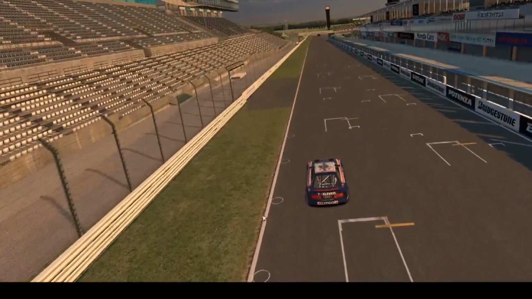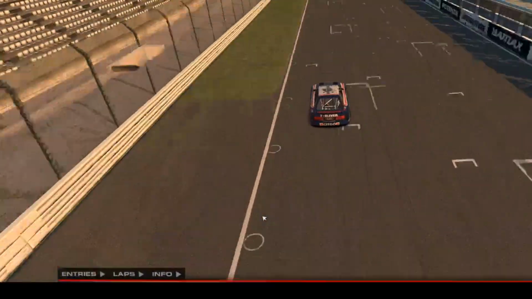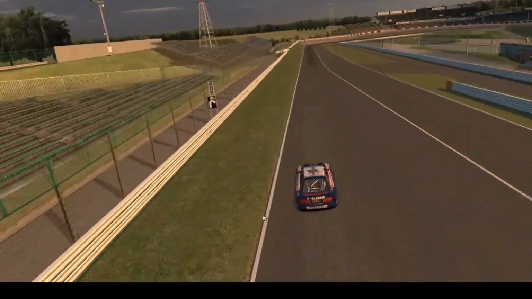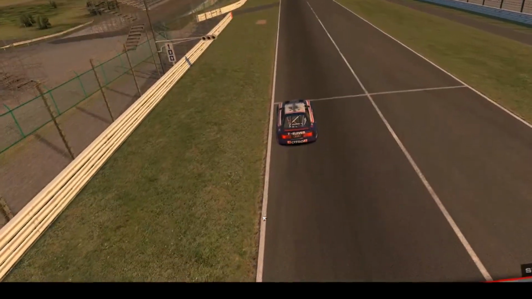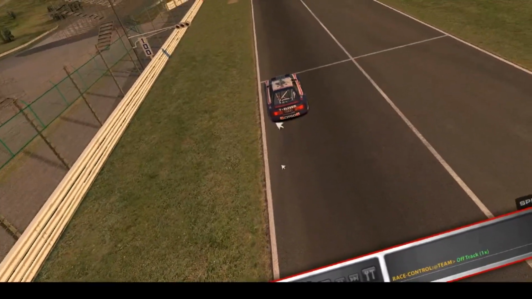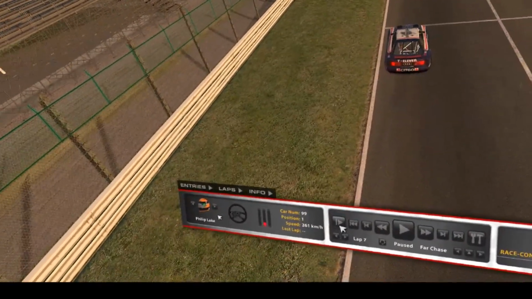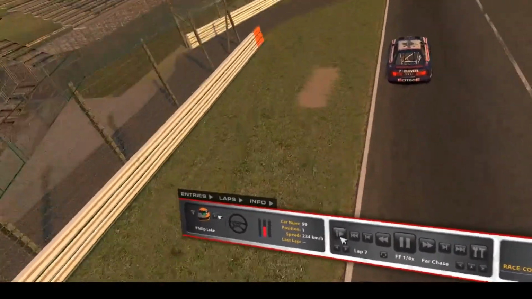So heading into turn 1, braking on the white line. It's very faint there just before it, but when you're in the car, it feels like you are on the line when you brake. So then I'll slow it down.